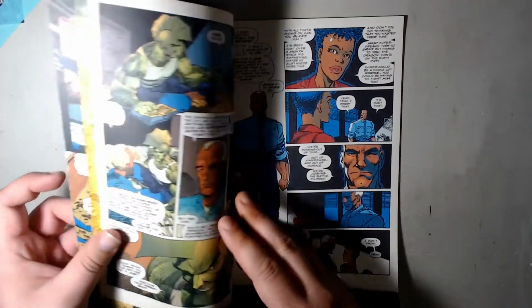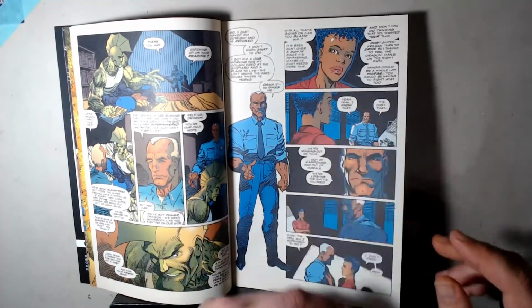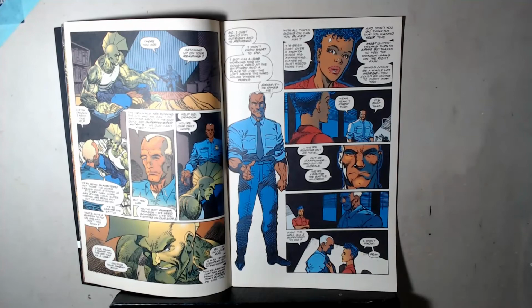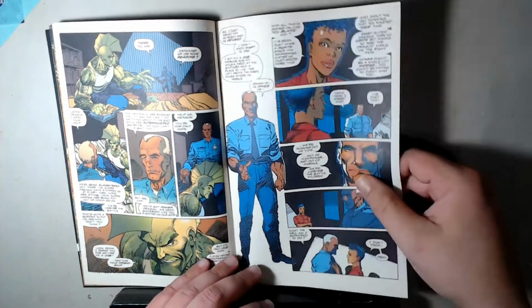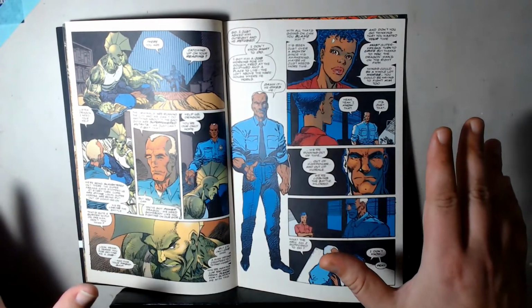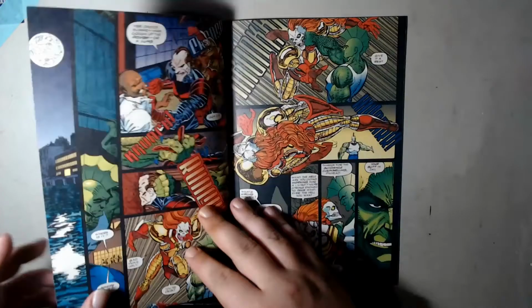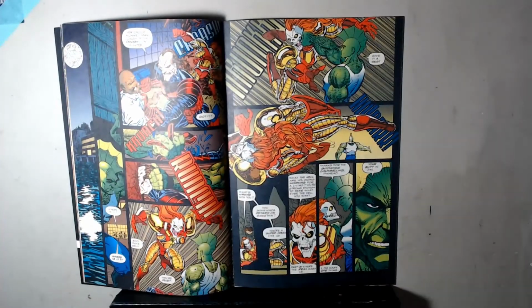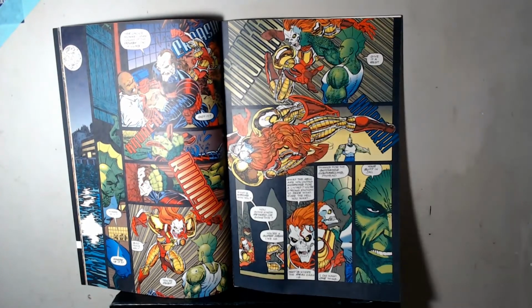That's what? 1, 2, 3, 4, 5, 6 pages before you would get any action. I think he made the right choice. Just go in medias res. Get your punching out of the way. There'll be more punching in this issue. Get a nice little cool down period where Erik sets the scene. And then let's get back to punching. And we're going to introduce some villains that I'm quite sure recurred.